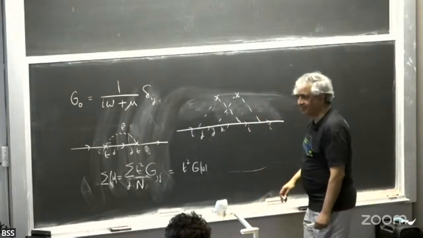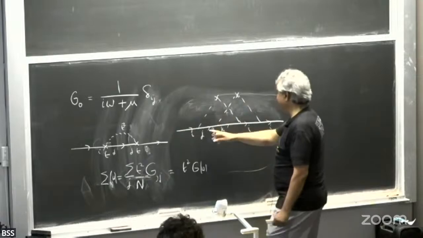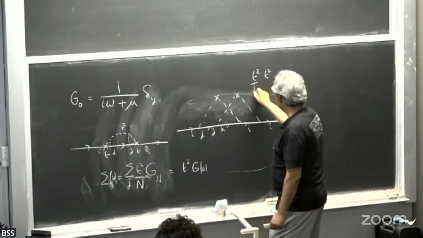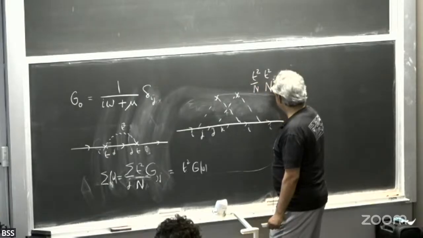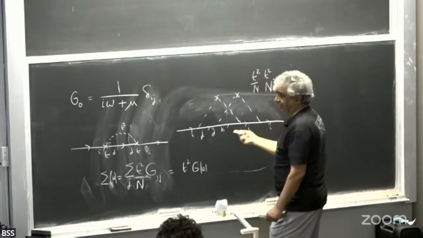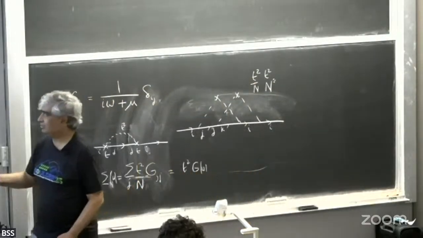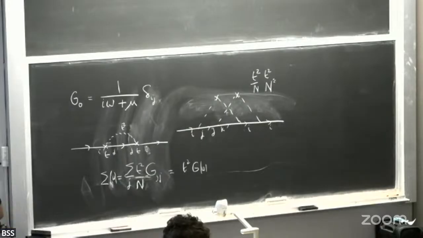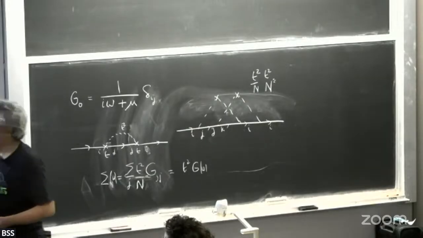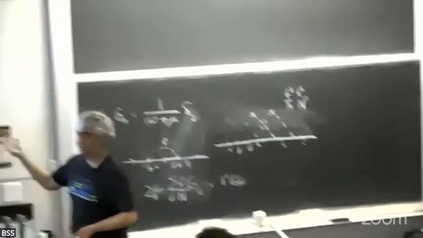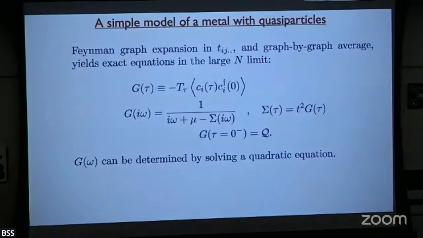Okay, I don't know. So this thing, it's got T squared and T squared over N here and over N here. So it's down by all these factors of N that don't cancel with anything else. All right, so you just sit down and look at this at higher orders and you find there's nothing. You can also do this using path integrals and so on, but this is the simplest pedestrian way.